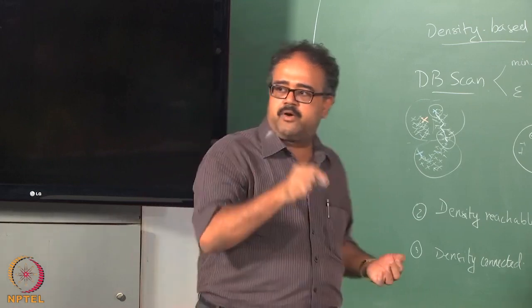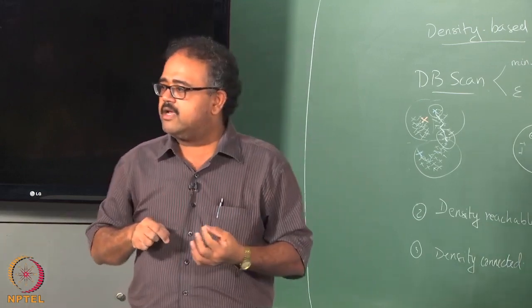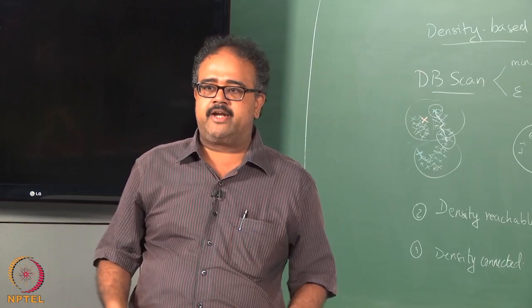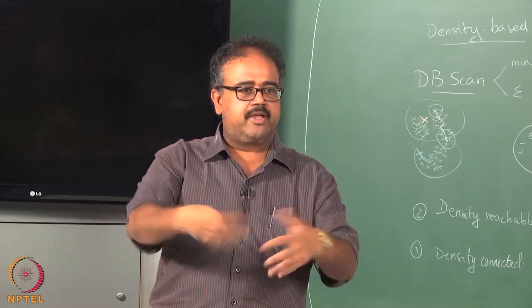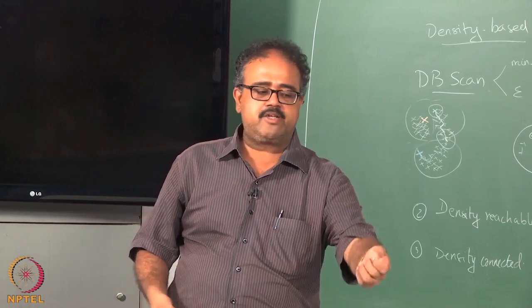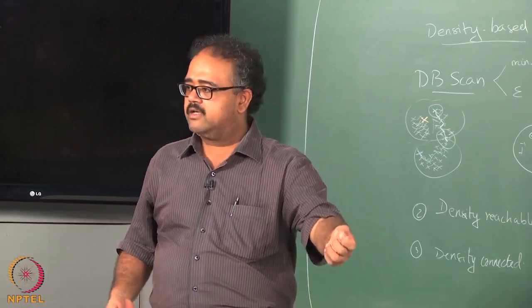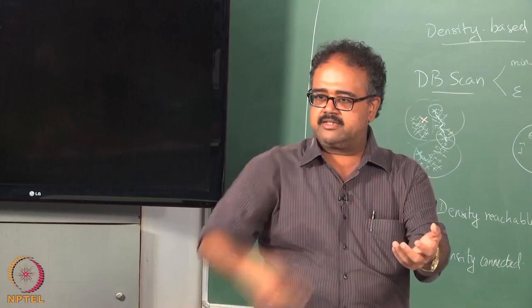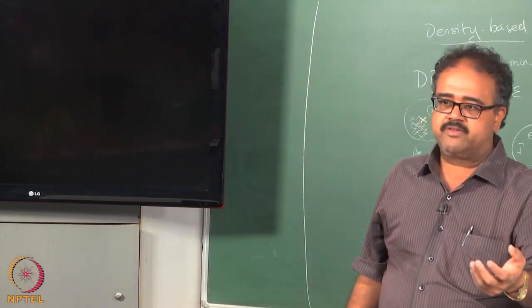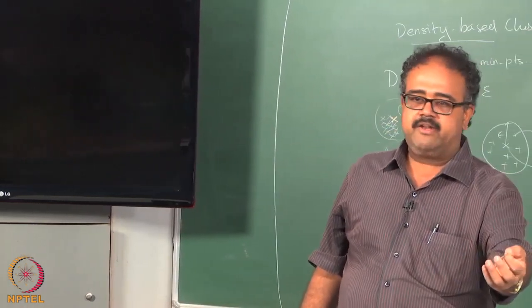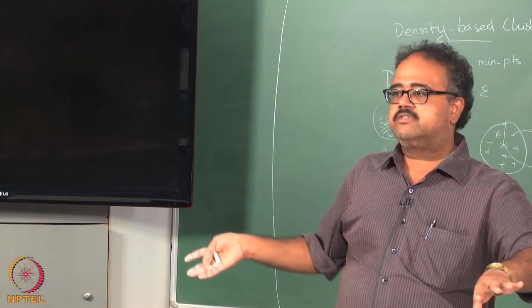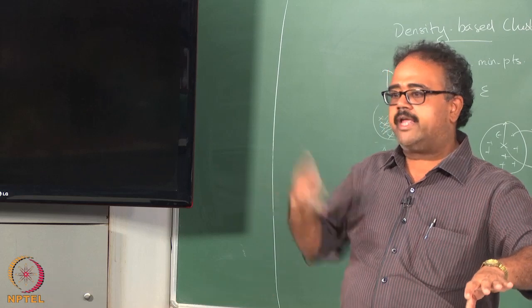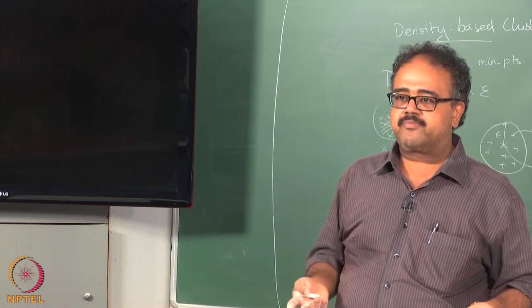Right. So for each point in turn, I will check if it is a core point or not. Any additional points I encounter when I do this check, I will throw into my queue. So I will keep going. If I reach a point which is not a core point, I will not insert the neighbors of that point; I will just stop there. I will leave that exploration and go back to my queue to see if anything else is still there. I keep doing this until my queue becomes empty.